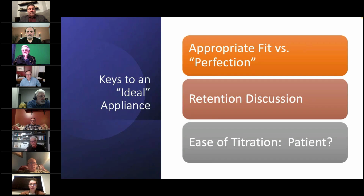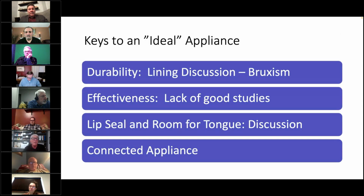The next thing we want, so we want appropriate retention, but not too much. And we want to be able to make it easy for the patient to titrate. Now that's a doctor's decision, I think, that at this point, most everyone is allowing the patient to titrate. I started that early and I was criticized immensely by many of my fellow gurus who were teaching and thought that they needed to have control. They're the dentist, they've got to make the appointment. I think that at this point, most of us are allowing our patients to titrate.